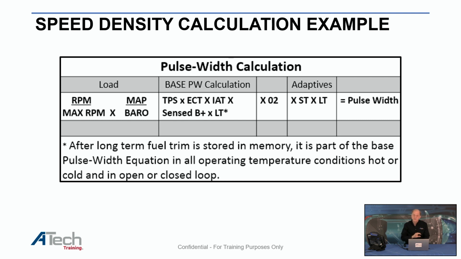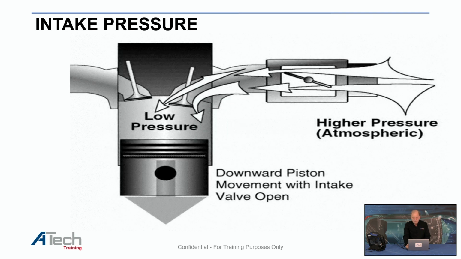The next one, that's all calculated, and now we have the pulse width to the injectors. A lot of calculations here. Chrysler is one of the best companies for doing this. A lot of people don't like Chrysler, but they've been at this a long time and they've got it down. Now they have the thing that you might want to look at, it's called T-MAP, which is the throttle and the map sensor together to get a quicker response on the car. So there's a lot of things going on. The map sensor, again, is the highest priority in the system.